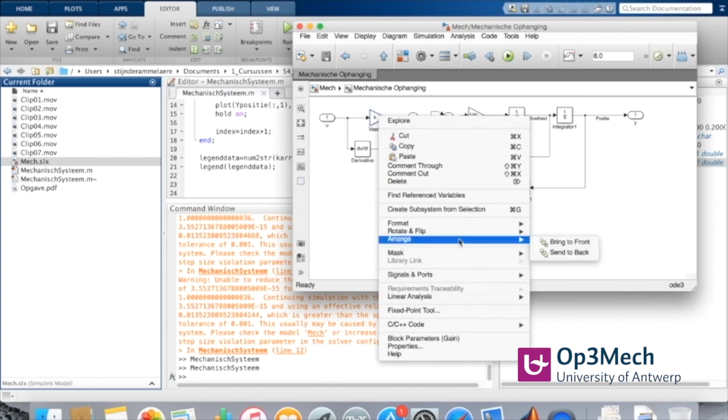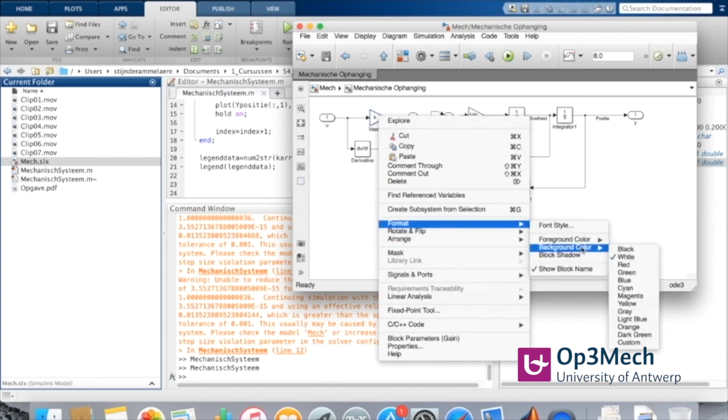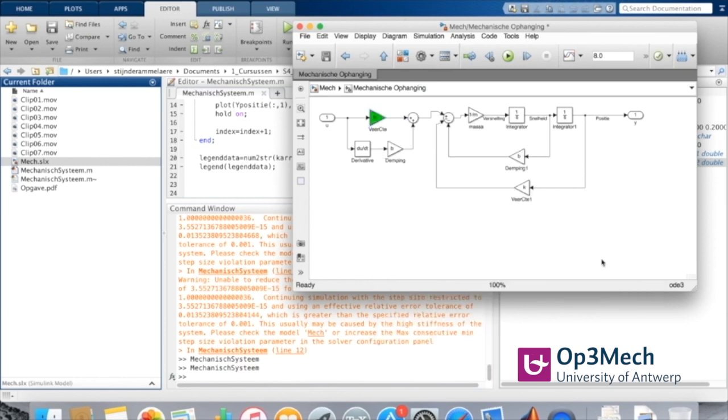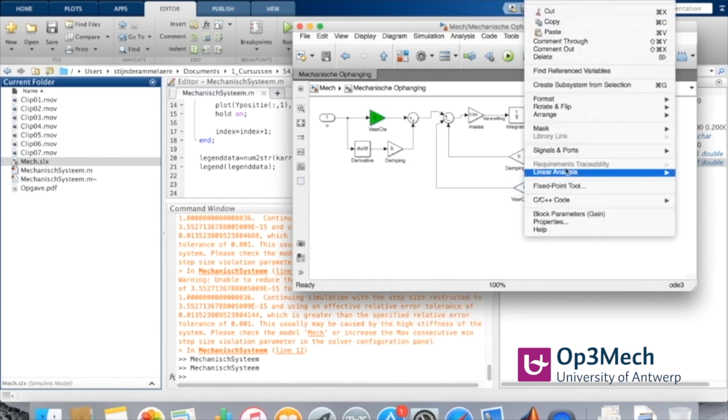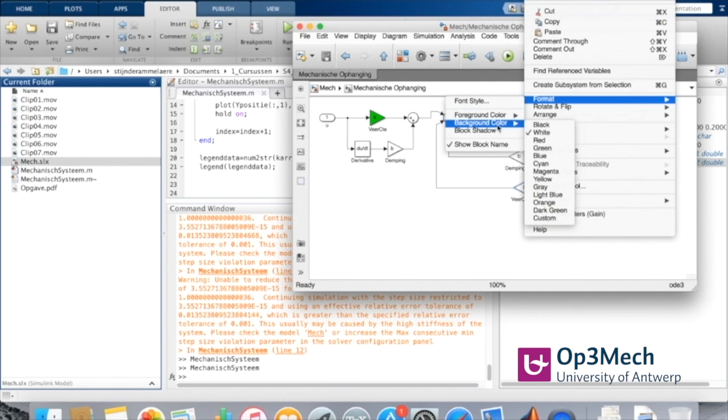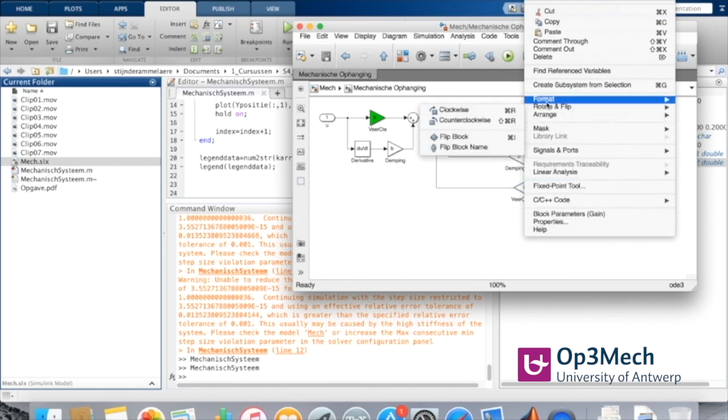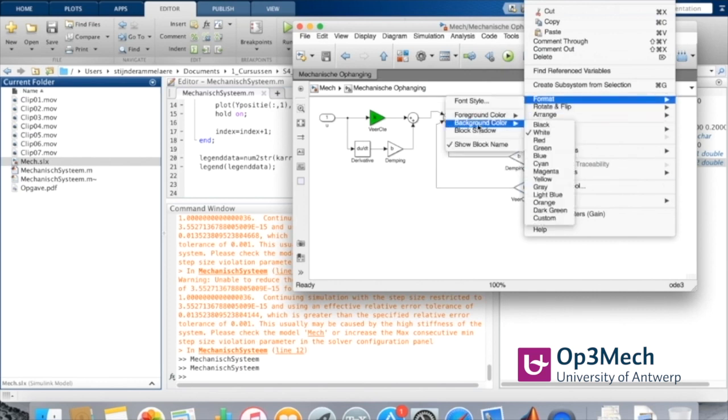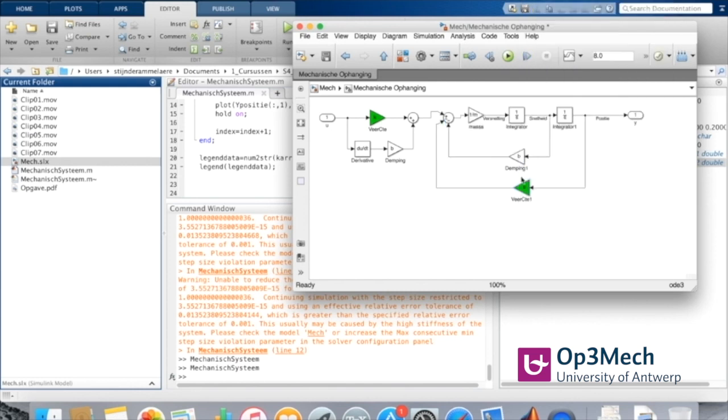By right-clicking on it, you can choose Format Background Color and give a certain color to blocks that do the same. This is one way to enhance the readability of your Simulink diagrams. At any place in the Simulink window, you can double-click, and then you can add text describing your model, the reasoning you follow to build up the model, etc.